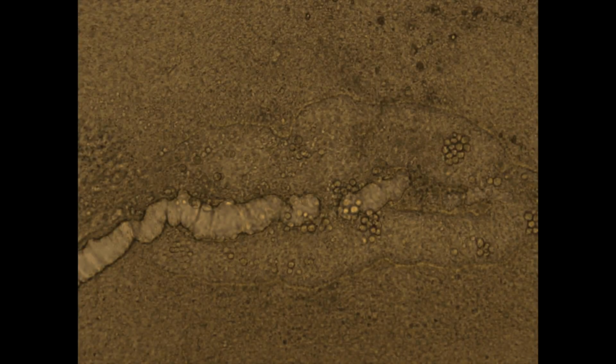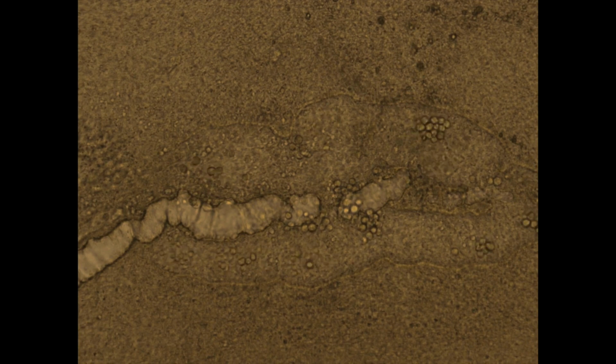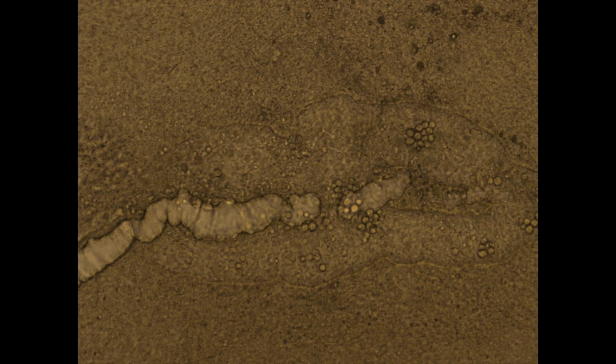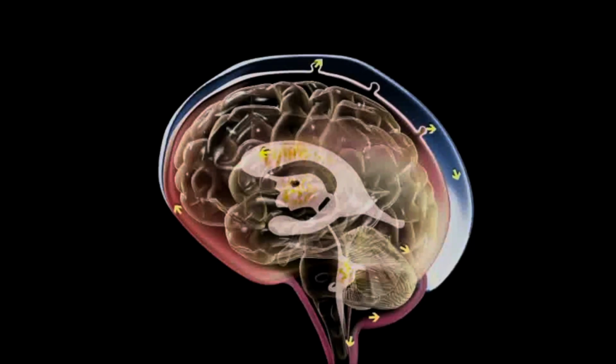Whoa, look, there it is again. Their cilia are moving something around. That's right, even in here, cilia play a vital role in maintaining the health of an organ system. In the subarachnoid space, cerebrospinal fluid flows in order to bring nutrients to and waste from the brain. However, the CSF needs to continually flow in order to achieve this, which is exactly what the cilia are doing.